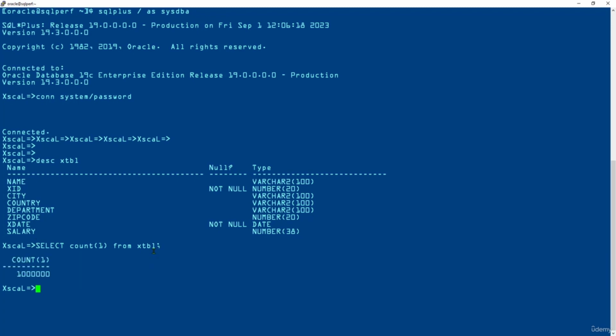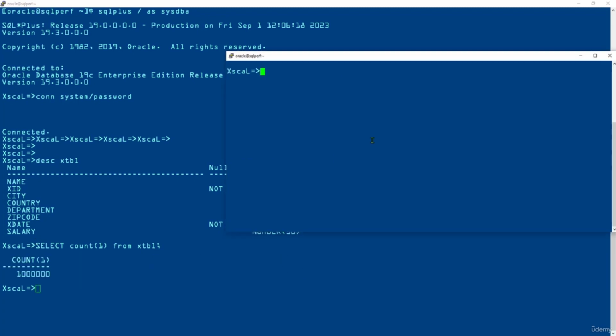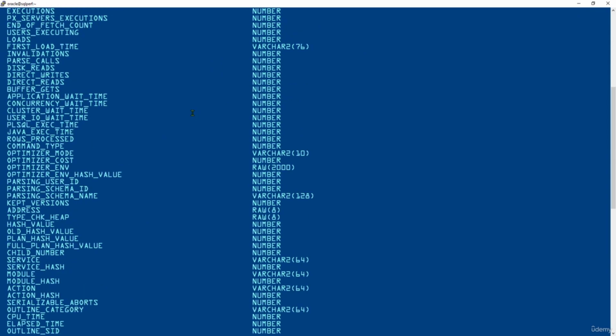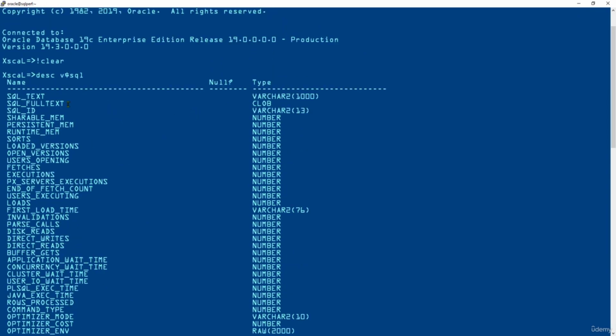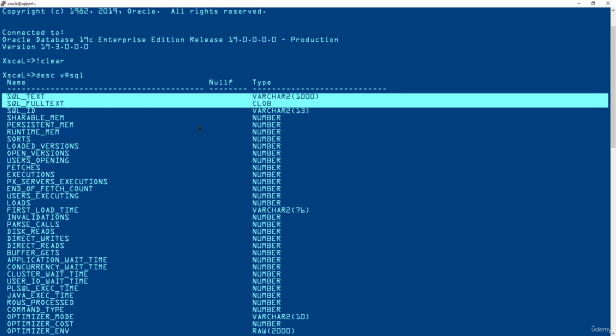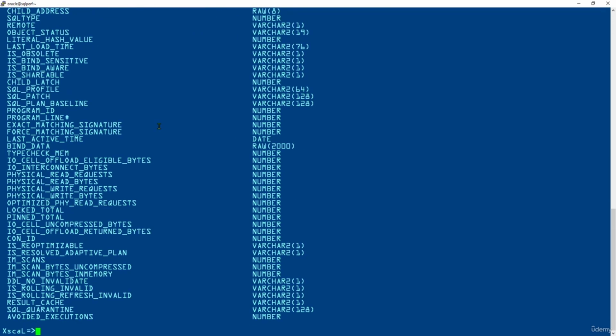I got the output. Okay. Let me open this new session. Let me describe V$SQL. So V$SQL is the view which contains the information related to a particular SQL, and it also contains the SQL ID, SQL text, SQL full text, all these details. Okay.